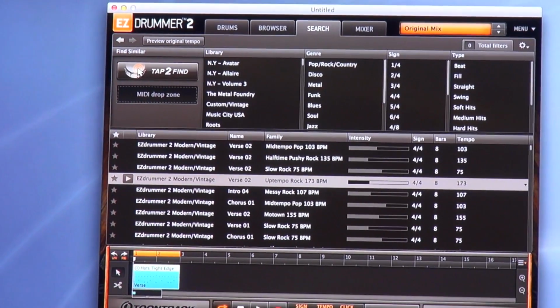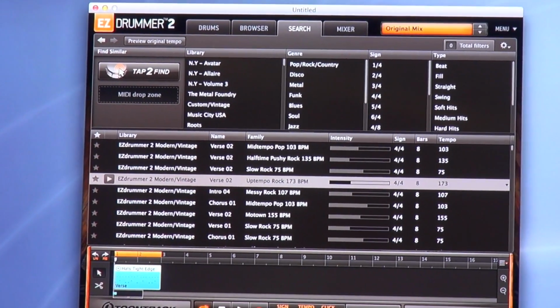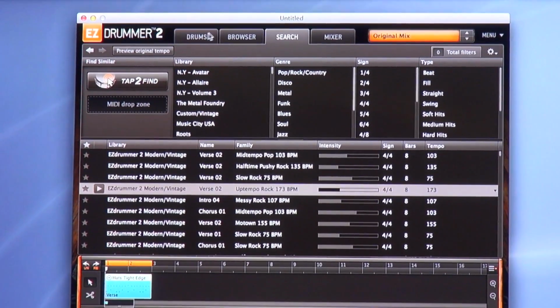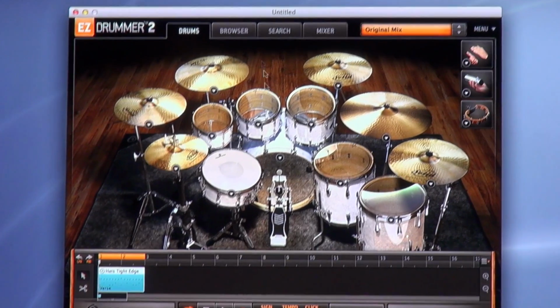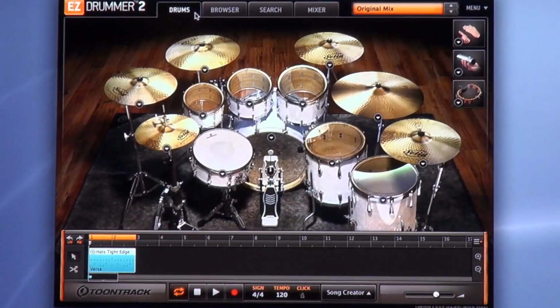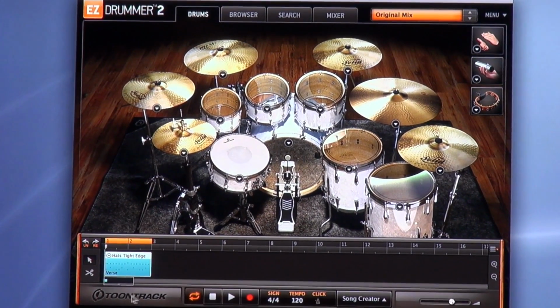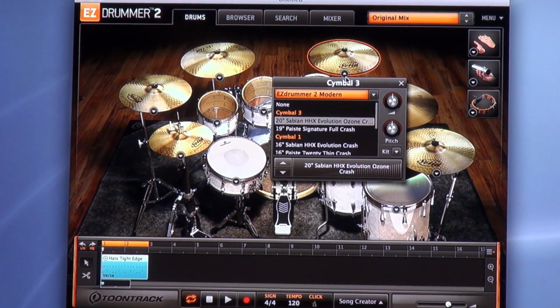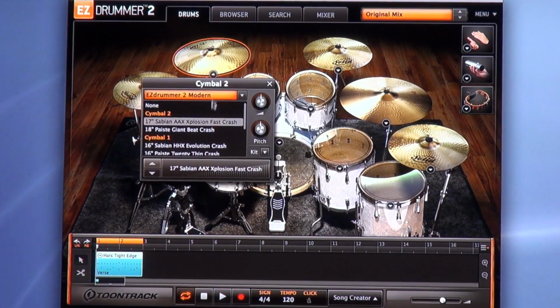So this is where things get really interesting. This is where Chuck and Rich get to help us out. And Chuck's like, really? Where we get to do something really cool. It should be noted again that your song track is anchored at the bottom of every screen, so you can always get to it from wherever you are. We'll pull the drums back up. I'm going to just change a couple of drums out here really quick to match what we have in the live room, which is awesome.